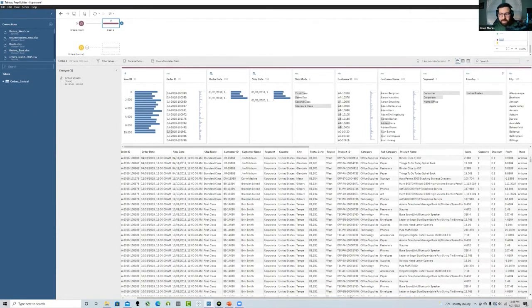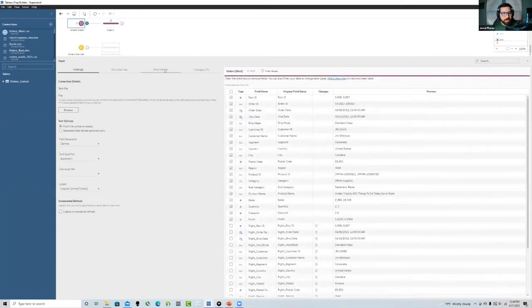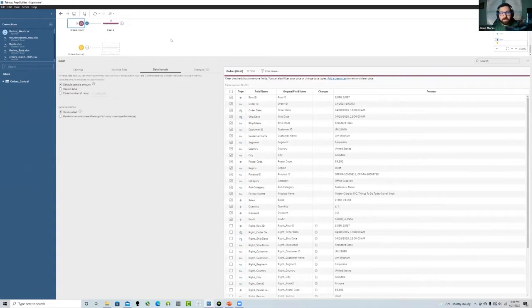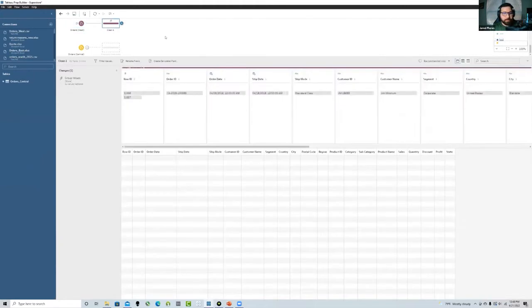So just keep that in mind as you're working through it. And that data sample box is very important to keep in mind when you're trying to validate results, because it's not going to line up exactly since it's taking a sample unless you go into all of your inputs and click use all data. Your flow is going to take longer to run, but that will allow you to actually validate your results.